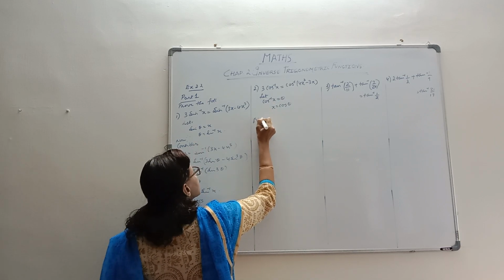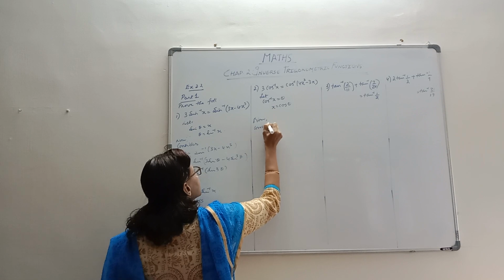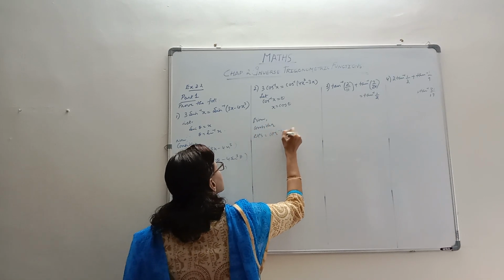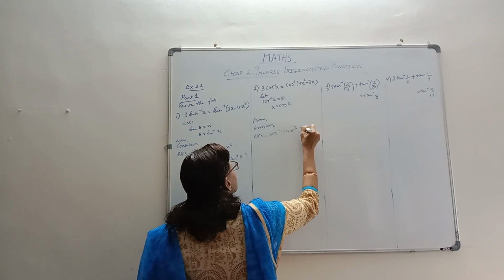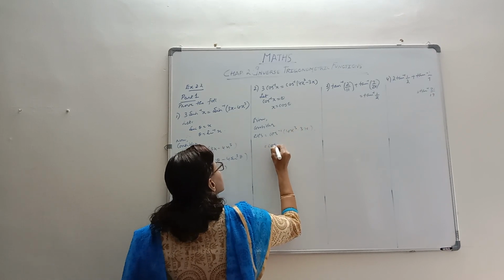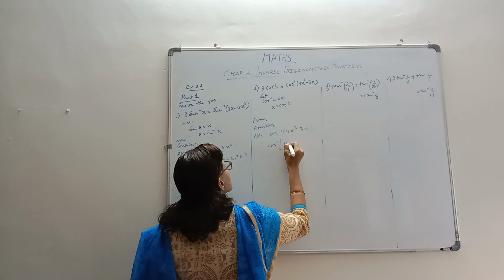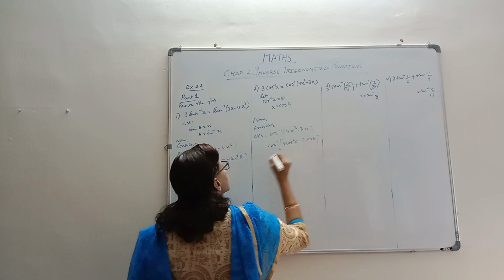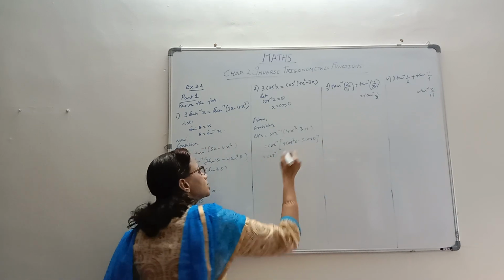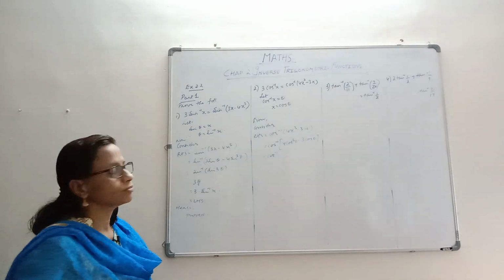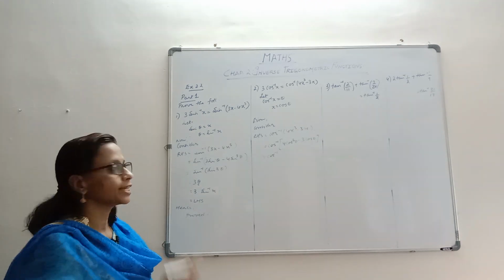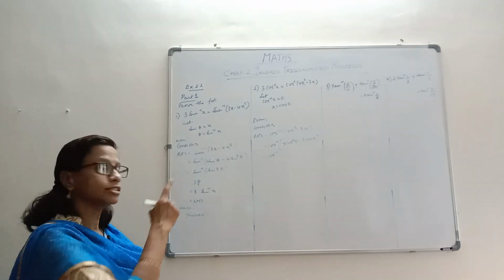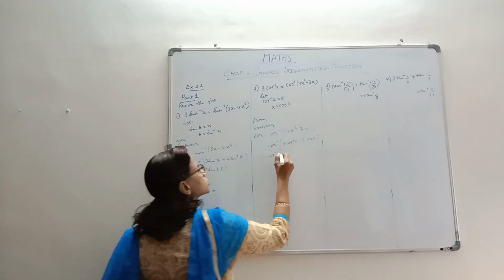Now consider the RHS. So that will become cos inverse of 4x cubed minus 3x. That is cos inverse of 4 cos cube theta minus 3 cos theta. Again, it's very clear to us that this is the formula for cos 3 theta. 4 cos cube theta minus 3 cos theta, and here it is 3 sin theta minus 4 sin cube theta for sin 3 theta, and this is for cos 3 theta. So this is cos 3 theta.